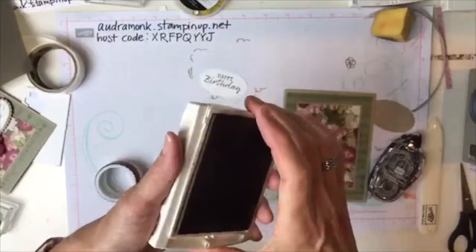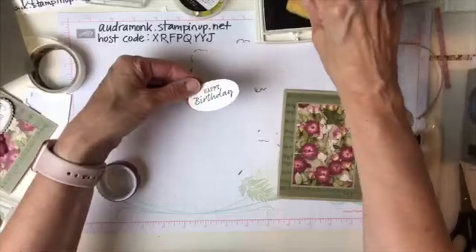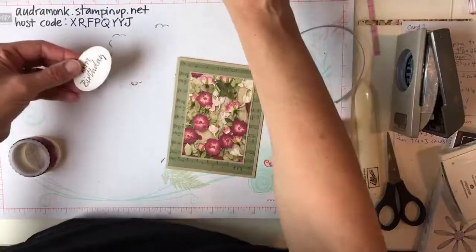And, oh, Sandra, you love the washi tape? I do, and today was the first day I used it. So since this looks like a little antique-y, I thought it was a little crazy.